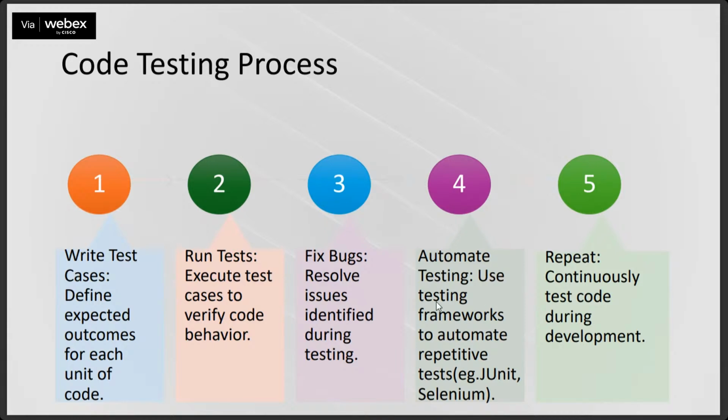And then we need to automate this whole process so that it can be executed repetitively instead of doing it manually, and this process needs to be continuously done. I have mentioned this for unit testing, but the process remains the same for all the other life cycles also. Only the steps are different, and as I mentioned, different teams would be involved, but the process remains similar.